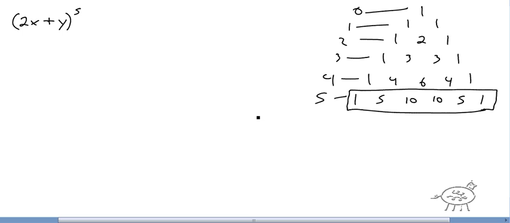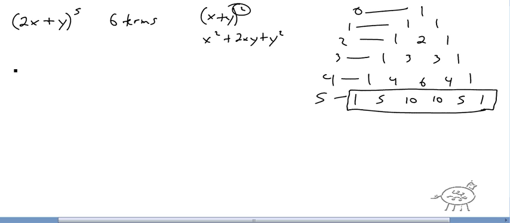And this is just kind of going back to what we just did a little while ago, right? If I have x plus y squared, wasn't that x squared plus 2xy plus y squared? So if there's 2 here, it's 3 terms. If there's 5, I have 6 terms. And that's why I have 6 coefficients. So this is how you expand it.